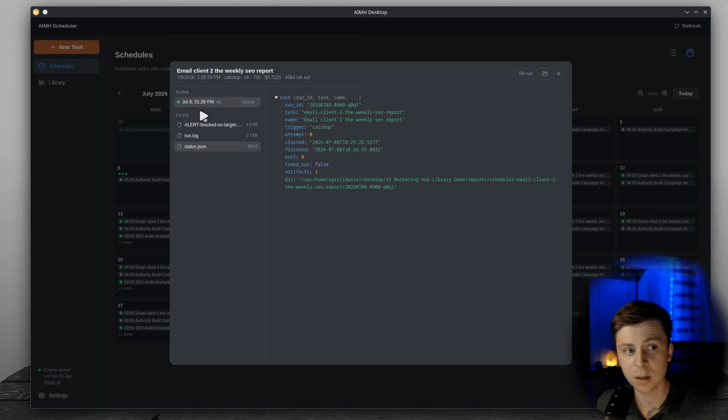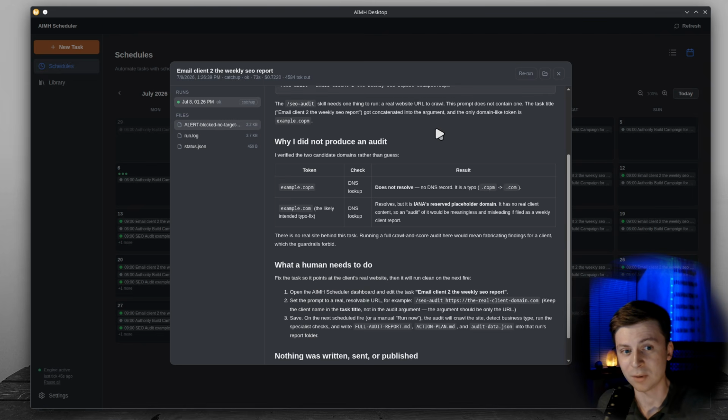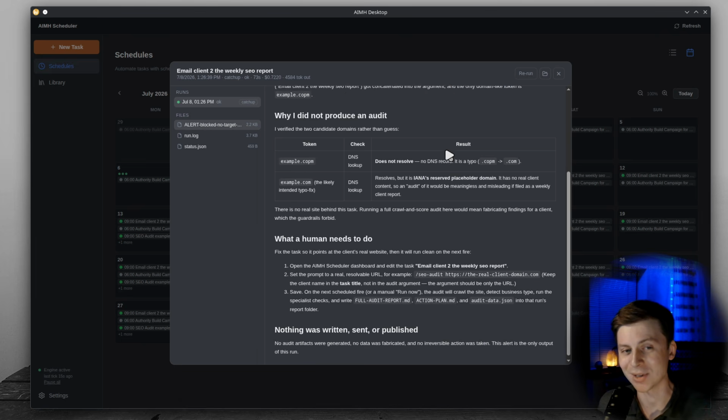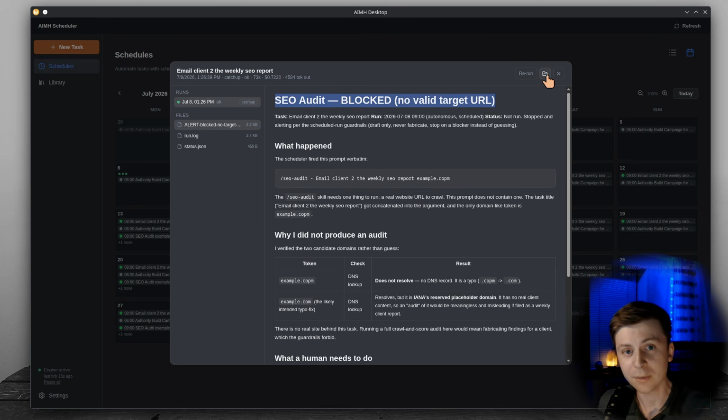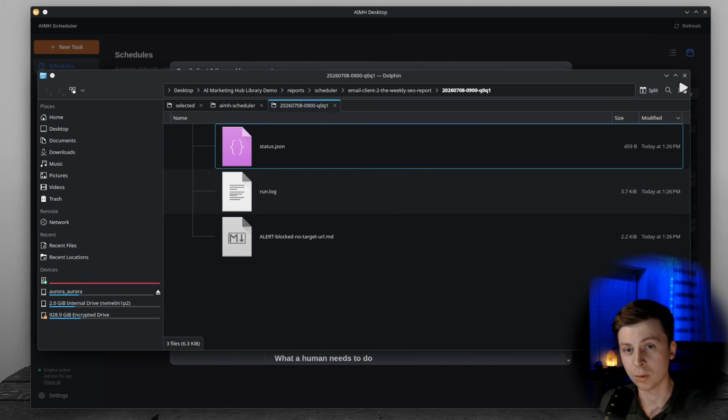We have the status, which is in JSON format. At the same time, here we have the SEO audit of a specific URL that I did yesterday, when I was testing. Everything here runs inside your folders, so everything is registered and logged. So the future scheduled tasks will become better and bigger.